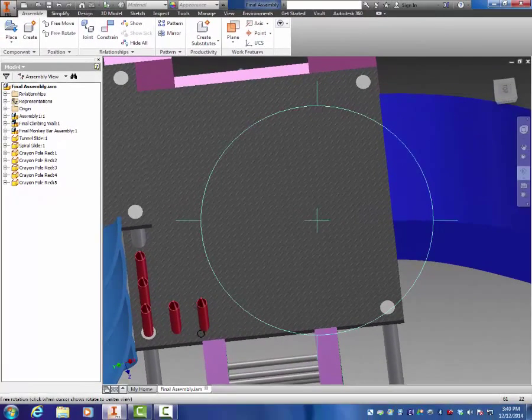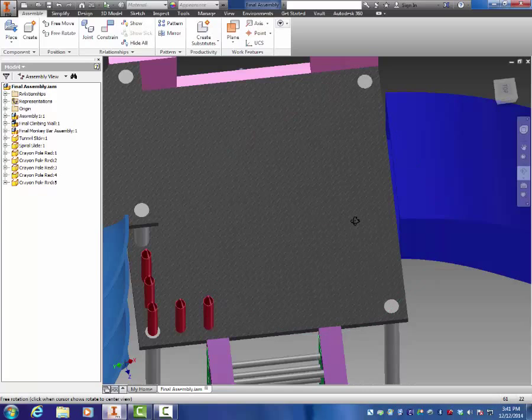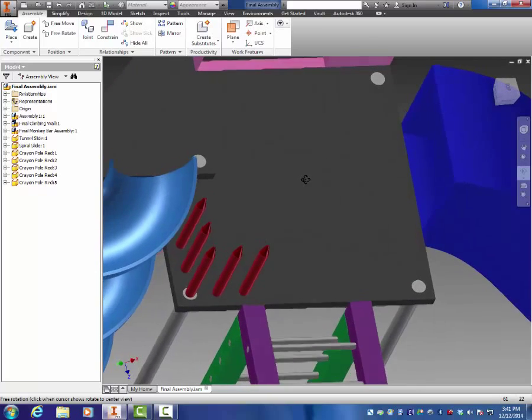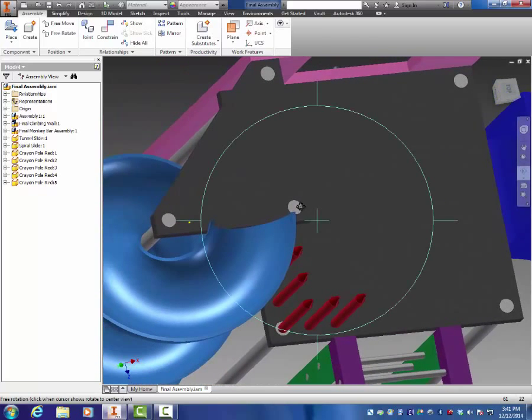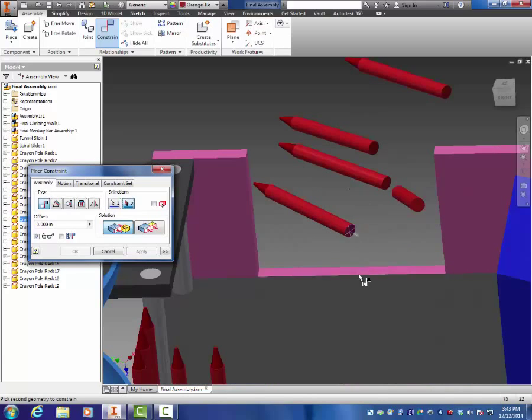We have a post right here coming off the edge of the monkey bars so we can't fall off this side. So that looks good. So now we're going to do the same thing over here. Looking at this, if we judge that, we're going to have 1, 2, 3, 4, and maybe 5 here. Then you come to this side and you're going to have 1 here and 1 here. And then when you move to the upper platform, you're going to have 1 back here, 1 on each post, and then about 5 more across the center. So you're going to have several before we're done. Go constrain, mate, mate.